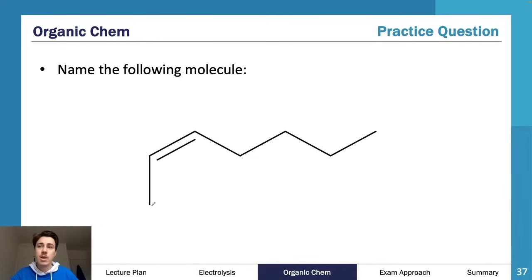My coffee is cold. All right. In this question here, longest chain first. So usually with these, my way of doing it is drawing out each of the carbons. So 1, 2, 3, 4, 5, 6, 7. So I'm working with hept.